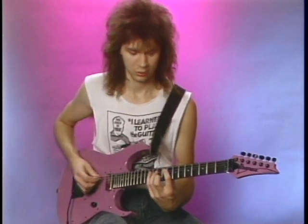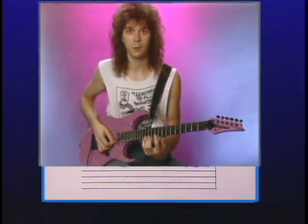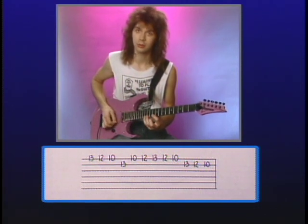The one thing that's a little bit hard to get used to, picking-wise, is that I start with a downstroke on this. Which is going to feel a lot different than the ascending version.